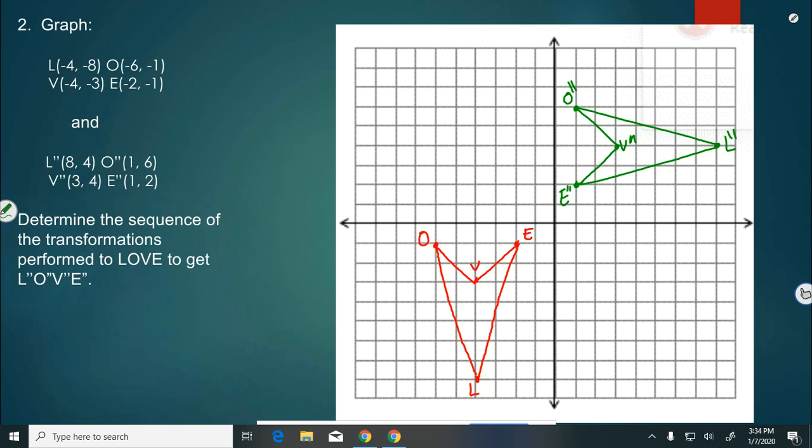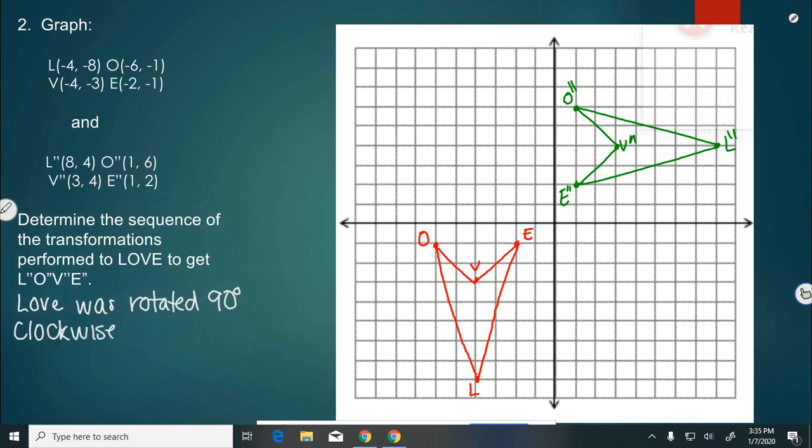Okay, so right away, you should notice that that shape is turned a quarter of a turn just by the way it's pointing. That quarter of a turn tells us that there is definitely a 90-degree rotation. So we need to figure out what the new coordinates would be after a 90-degree rotation. We could start writing our sentence down here. We could say, LOVE was rotated 90 degrees. And we could do it clockwise or counterclockwise. I like clockwise better, so I'm going to go with clockwise. LOVE was rotated 90 degrees clockwise.